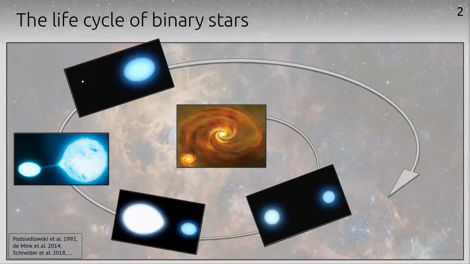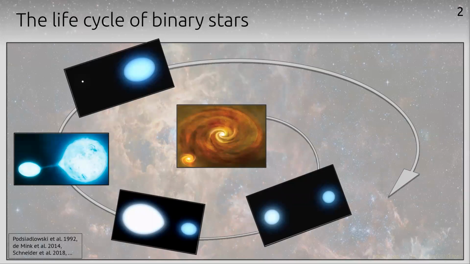So these stars will evolve. The more massive one will undergo its evolution. At some point, it will probably expand. And if the companion is close enough, then they can interact. Depending on the type of system we have, the orbital period, for example, and the mass ratio, different kinds of channels can occur. I'm just showing one example here, but this already shows that binary interactions will complicate the lives of stars because different channels can occur.